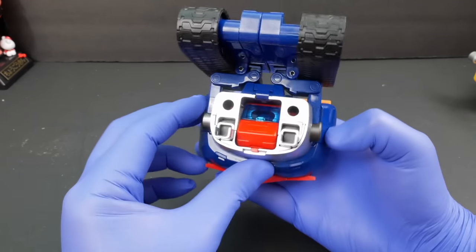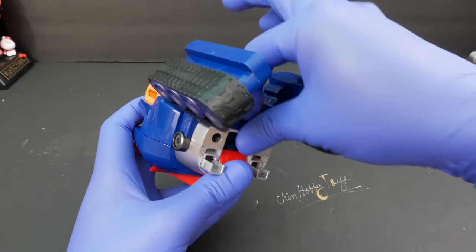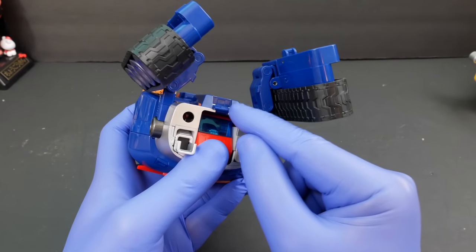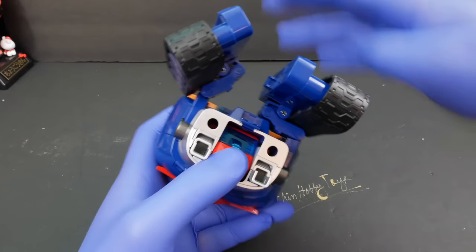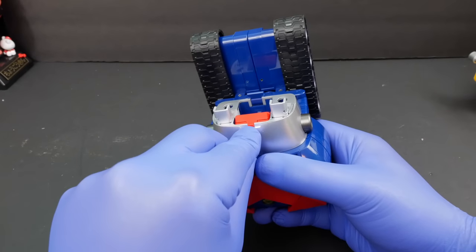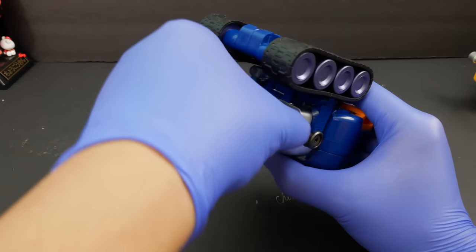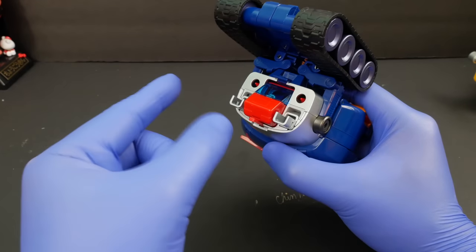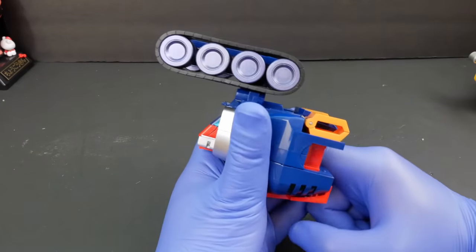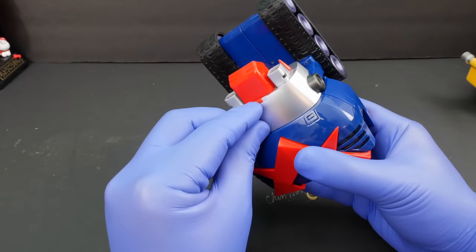Before I forget, you have to open up this little piece, because this piece is gonna connect to the Volt Frigate. So don't forget that. To pull the cockpit, either use this by pulling it out and pulling it to the side if you have tiny fingers, or the easiest way is to just poke your finger inside, right there. Easier. Then put this back in.